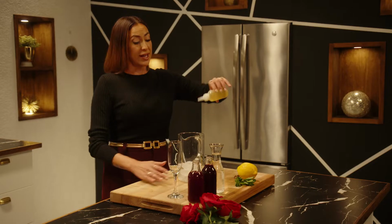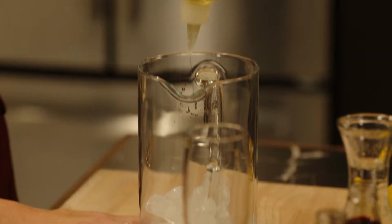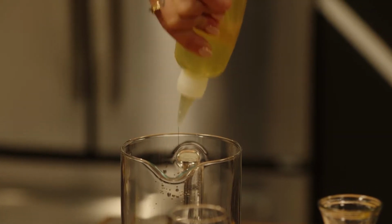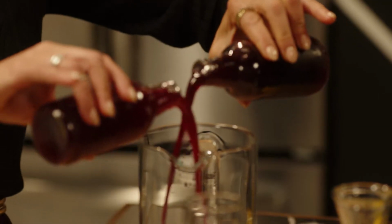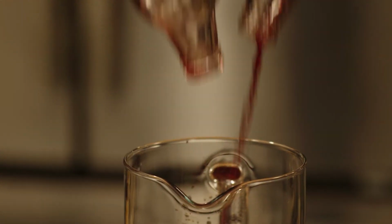Simple syrup. It got its name because it's 1 part sugar and 1 part water. Mine is infused with lemon and mint, but you can infuse it with whatever you'd like. So to that, we're gonna add 1 part cranberry juice and 1 part pomegranate for a really special take, and this is the base.